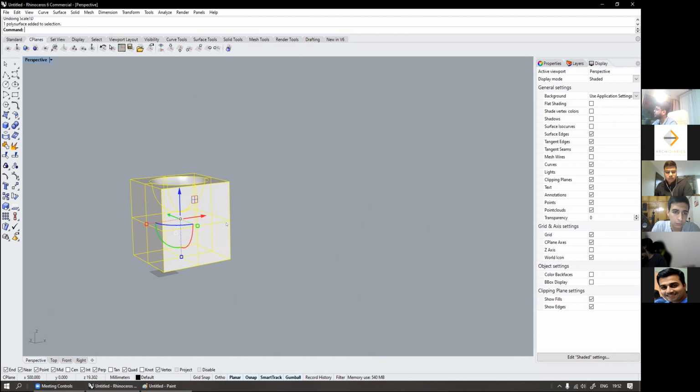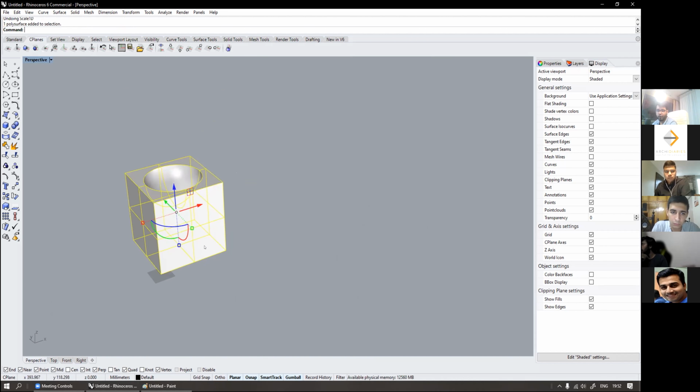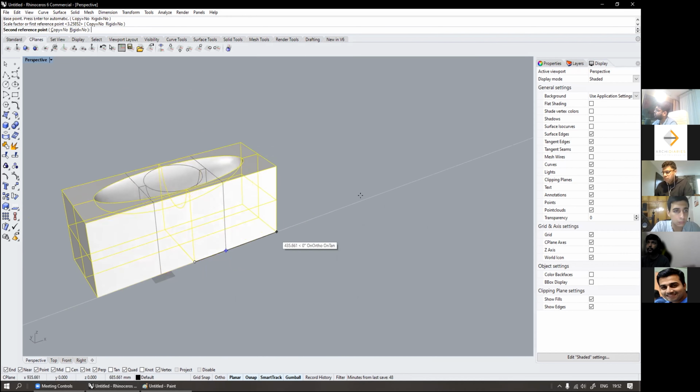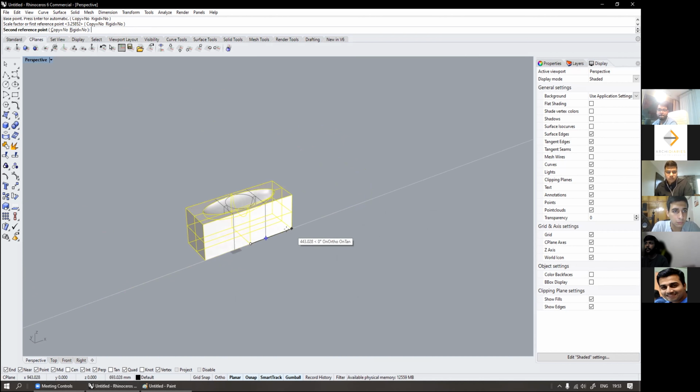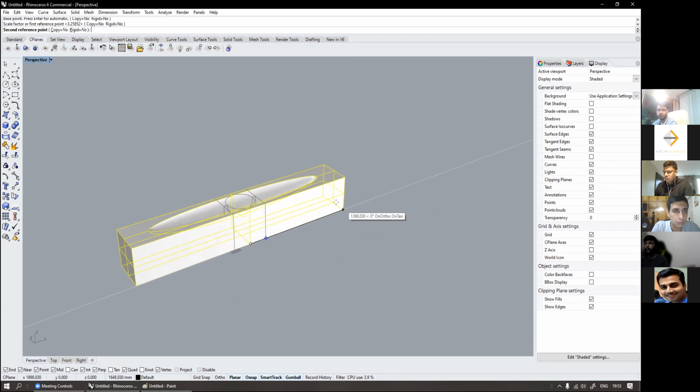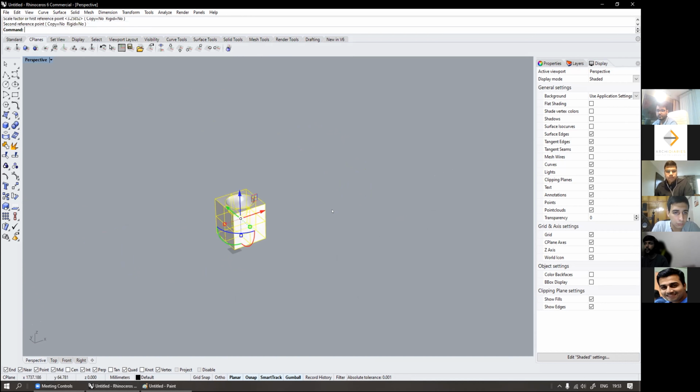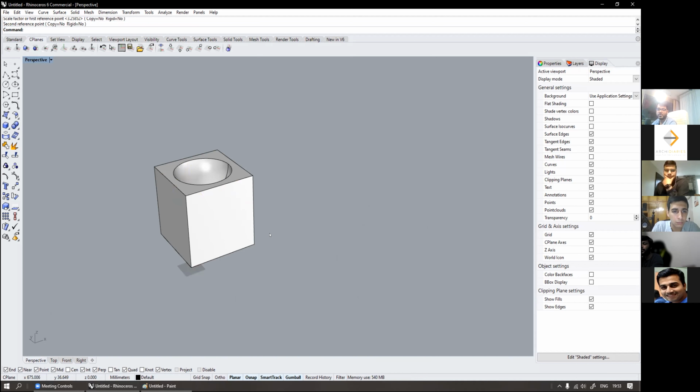Now if you scale something from midpoint, it will scale in both the directions. So let's say rather than starting from here, I'm selecting midpoint as my starting point. And then if I use that, it will scale in both the directions. So it will follow symmetry. Seems good? Okay. So this is the scale 1D option that we have.